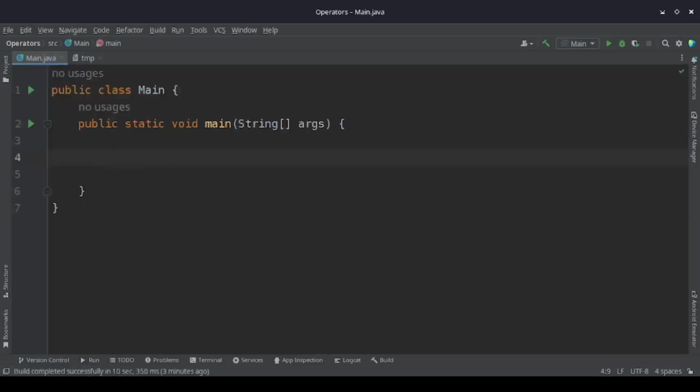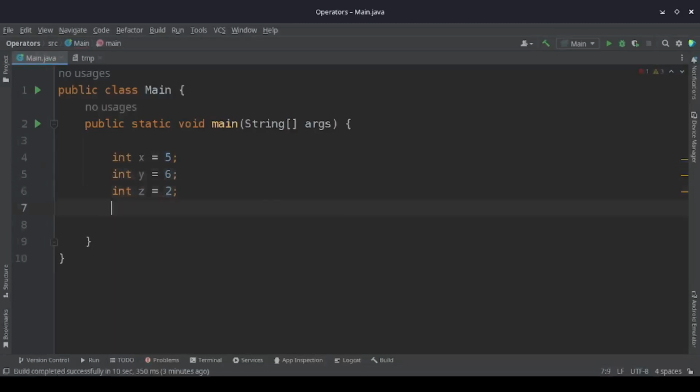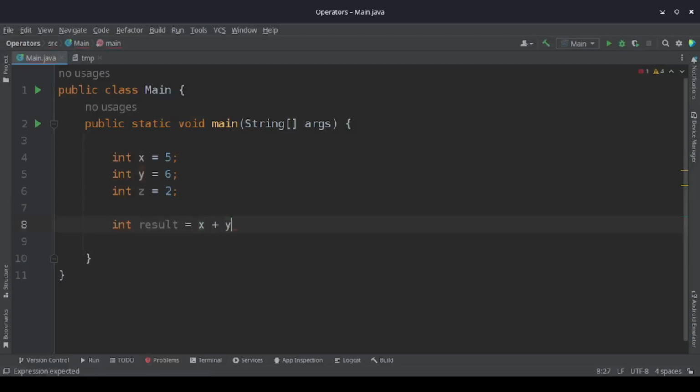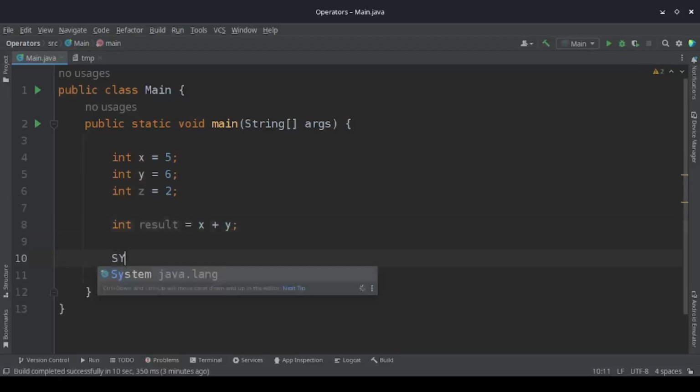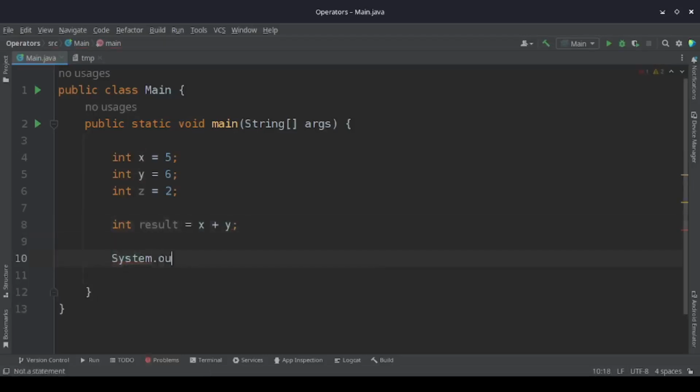So now what I'm going to do is to declare 3 variables, x, y, z respectively. X equals 5, another one, y equals 6, and then z equals 2. Now I'm going to define another variable and name it result. I'm going to assign it the value of x plus y. Now let me print these values on the screen.